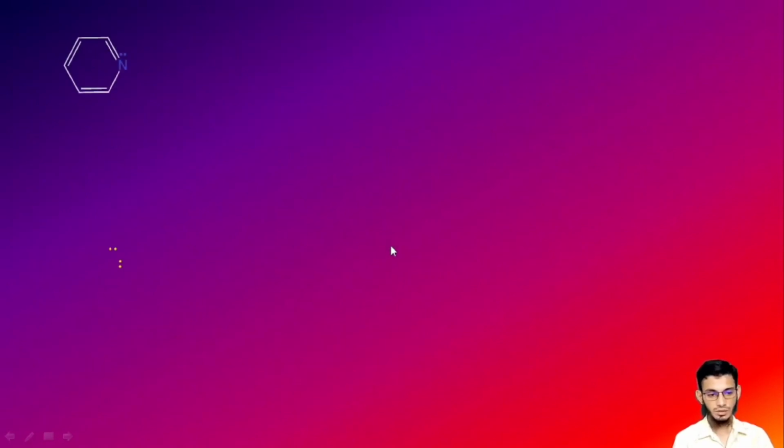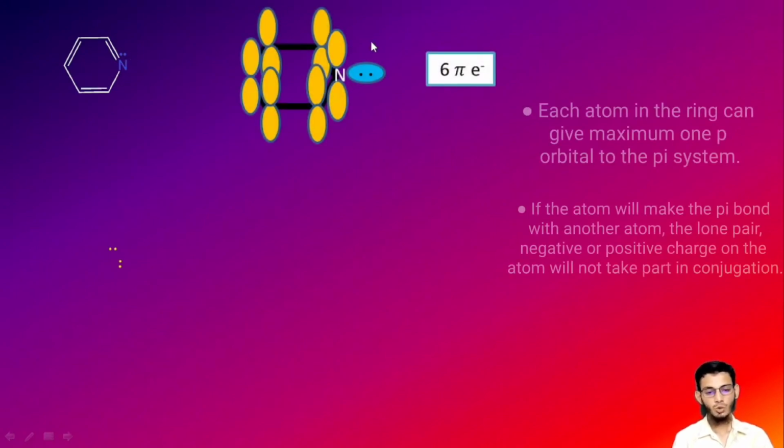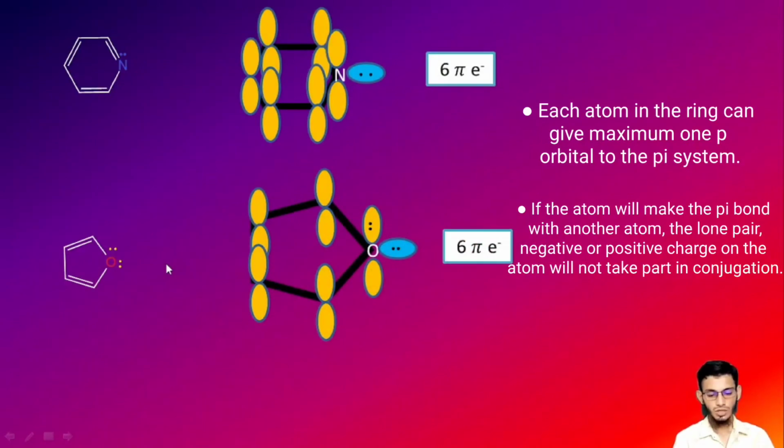And when you see a lone pair here, N has 3 valency, so all 3 valencies are satisfied, and one lone pair will be perpendicular to the p orbital. So simply count according to this. Keep this in your mind so you can solve the examples. I hope you understand that if there are 2 lone pairs, one lone pair will always and usually be in the delocalization.